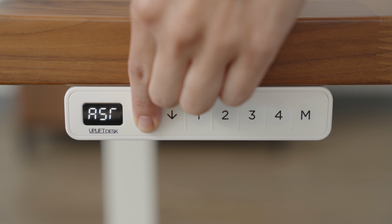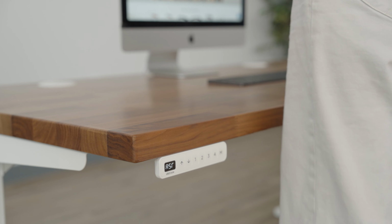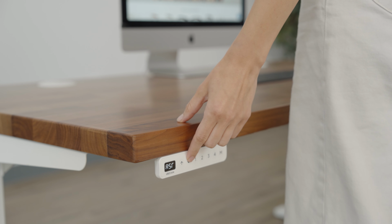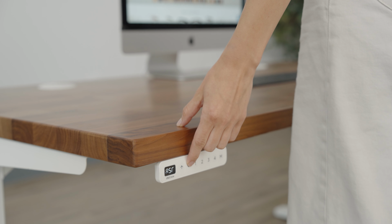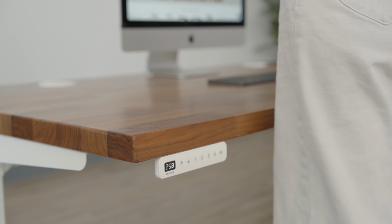When the preferred sensitivity setting is displayed, release the up button, and after a few seconds, the display will again show ASR. Hold the down button until the desk slightly lowers, rises, and stops. The display will now show the desk height, and the anti-collision sensitivity setting is saved.